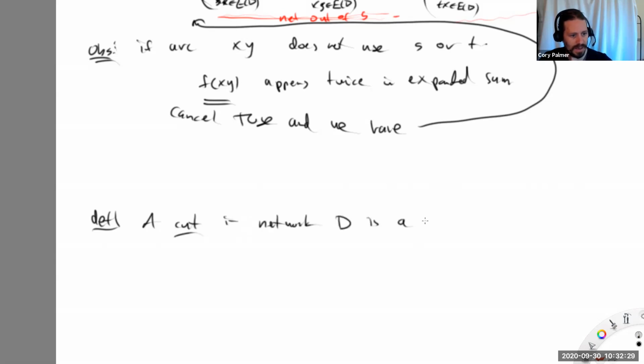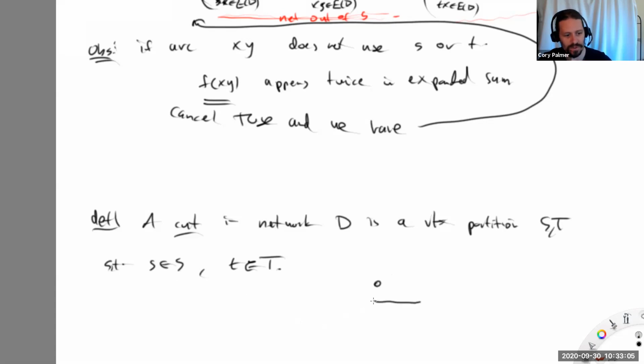D is a vertex partition S, T. So I split up all the vertices into two classes, S and T, with the simple property that S contains the source and T contains the sink. And the other vertices are just distributed among them, actually any way is possible, okay? So such that s is in S and t is in T, that's it. There's tons of partitions of the vertices, and some of them have this arrangement where s is in S and t is in T. That is a cut. It's as simple as that.